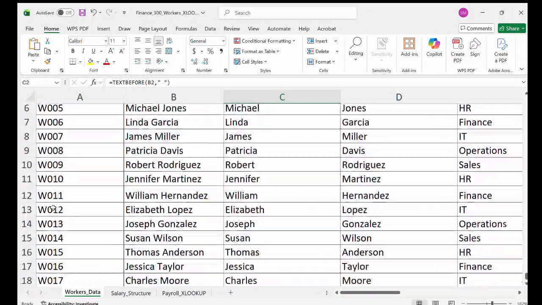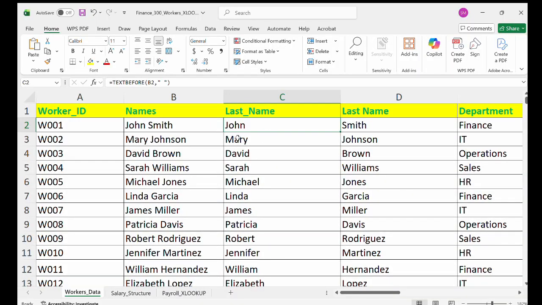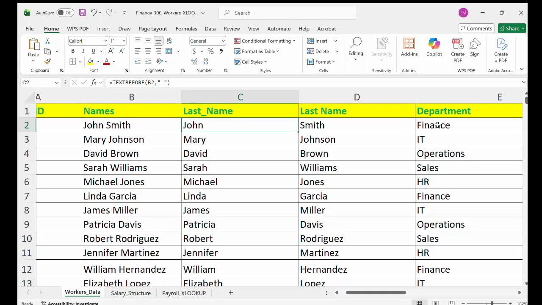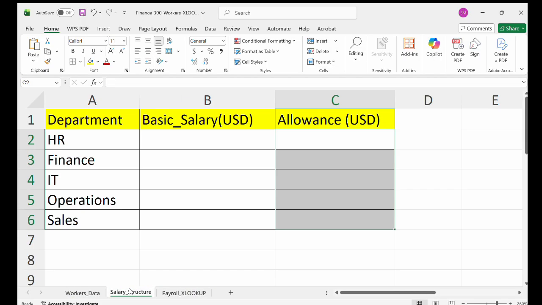An ID is unique, and these names I took as a sample. You can create your own, but in this video I will give you this Excel file so that you can use it and run it by yourself. This is the department of the organization. As I said before, we have finance, IT (information and technology), operations, sales, and HR. You can see I have only 5 departments, as I said here before.